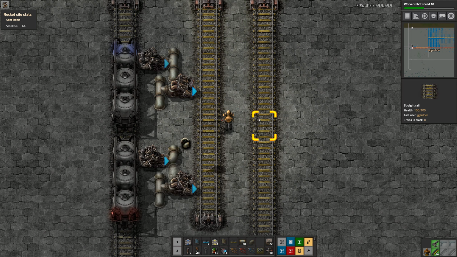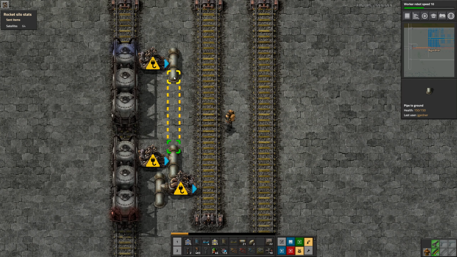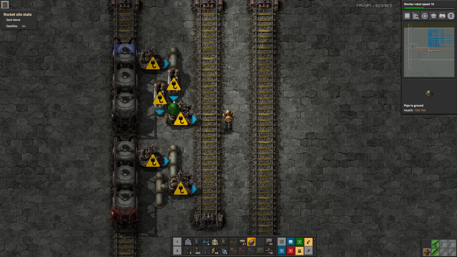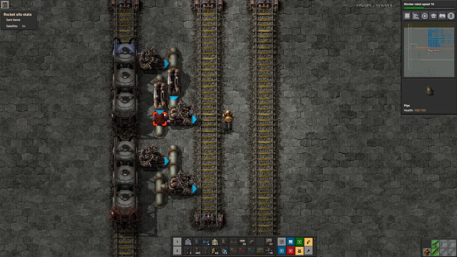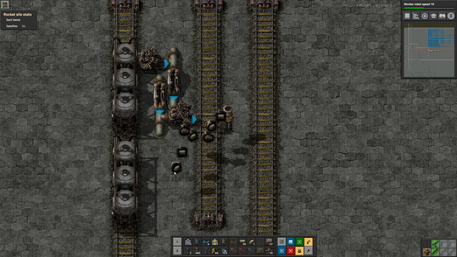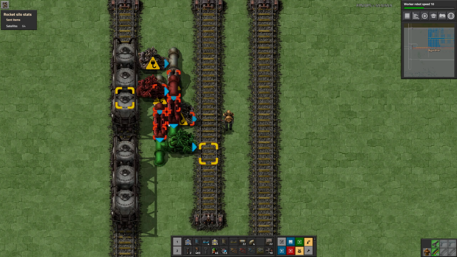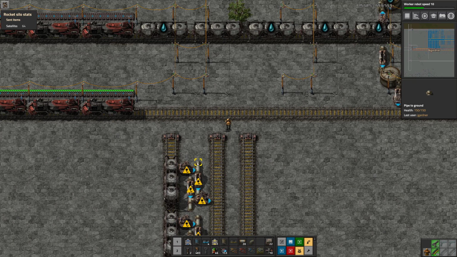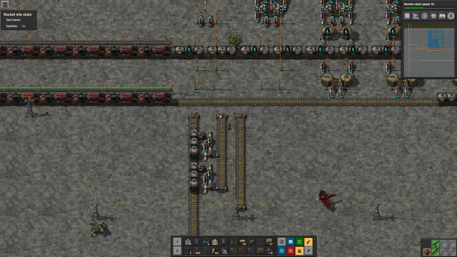Go ahead and turn the robots on. I think this could work. I think actually, you know what I need to do is get pumps to pump it down. One, two, three, four, five, six, seven. I think that could work. I think that could absolutely work. And the next train can come in this close, right? So I just have to offset them like this.